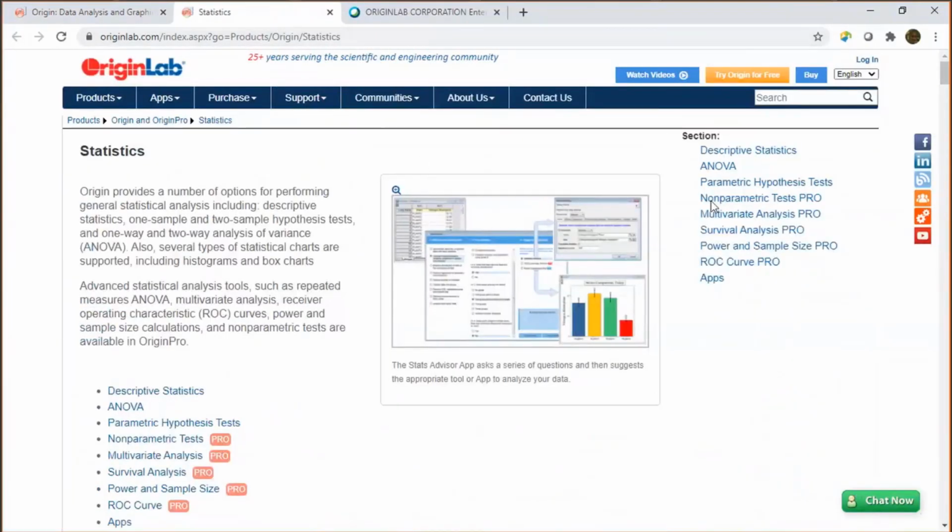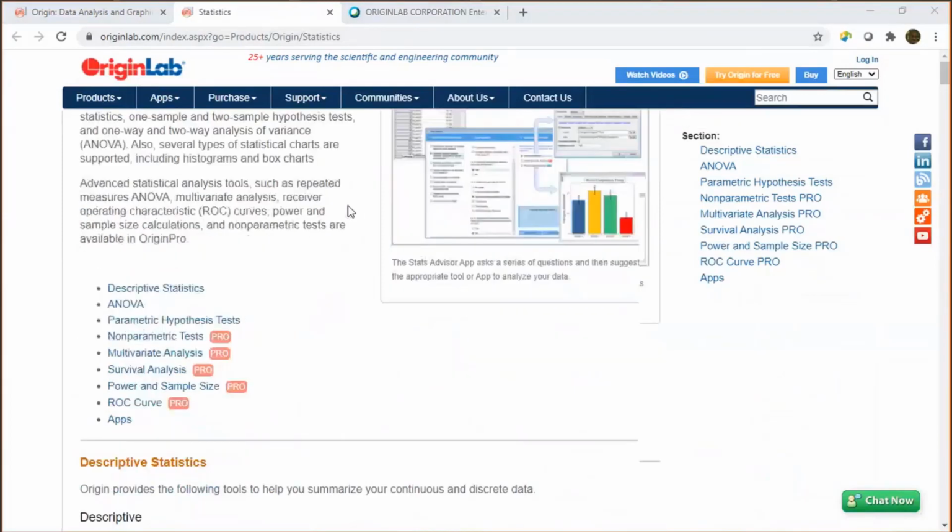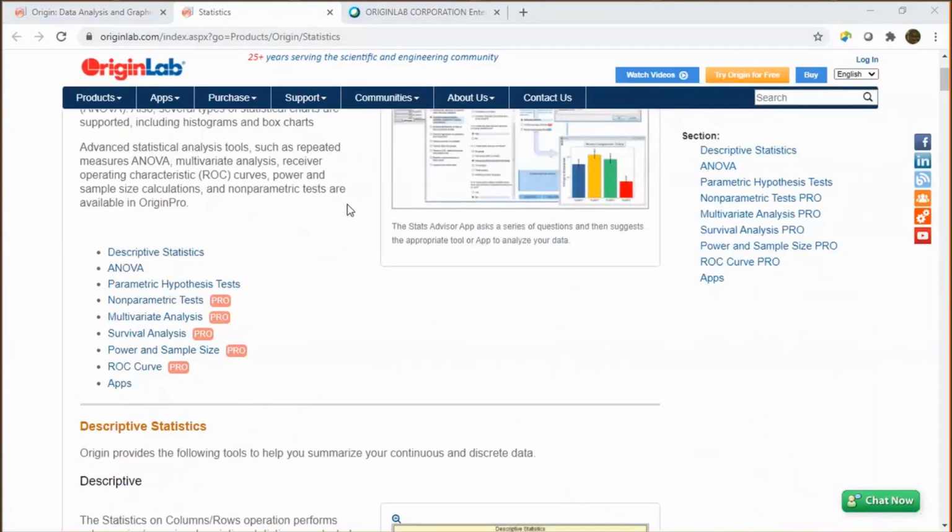When you get the project, of course, you can simply click the link. So if you open, you'll see this gives you a really good summary of what's possible with statistics in Origin and Origin Pro. So there are several key areas: descriptive statistics, ANOVA, hypothesis tests, multivariate analysis, survival analysis, power and sample size, ROC curves, and apps.